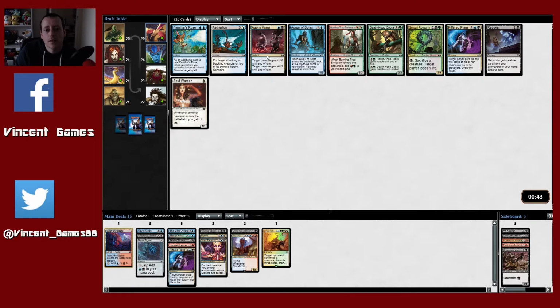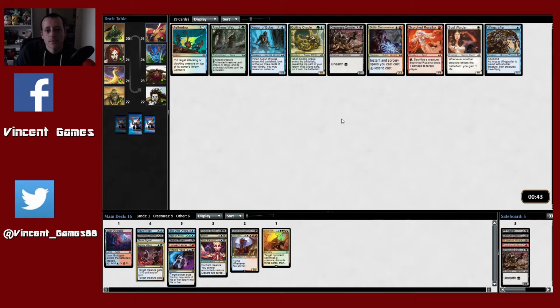Agony Warp is great. Probably going to take Agony Warp. Counterspell is nice, but I don't think we want it over Agony Warp. Yeah, I'm more than happy to take an Agony Warp there. Okay.